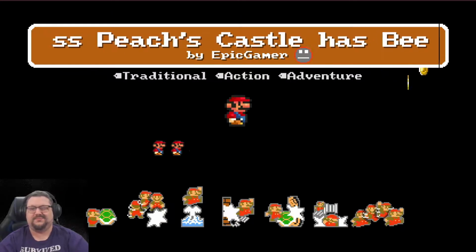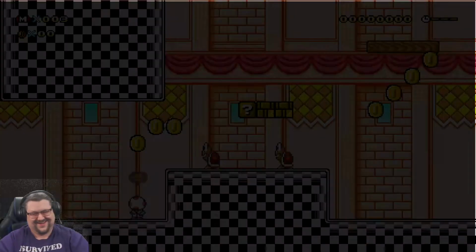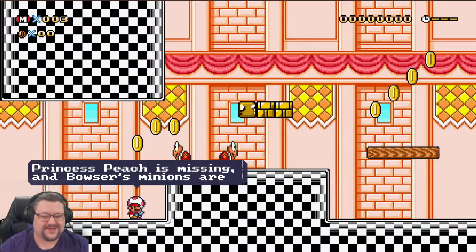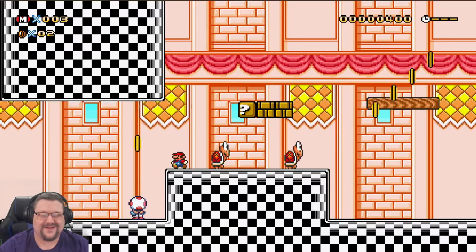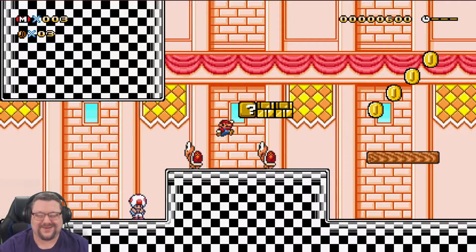Next level is Princess Peach's castle has been invaded by Epic Gamer! Princess Peach is missing and Bowser's minions are invading the castle. Well, I'm sure it's fine. This happens every other day. You don't say, Toad. As he bows.